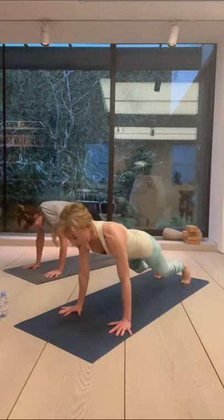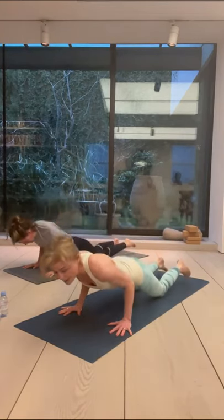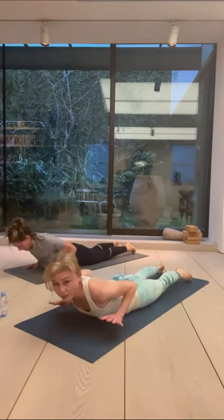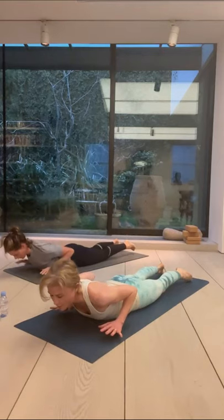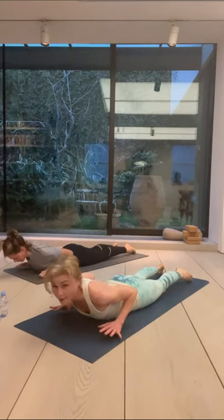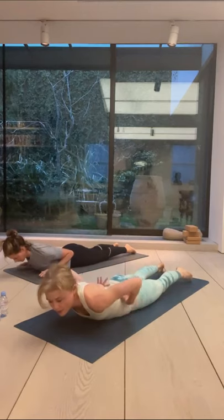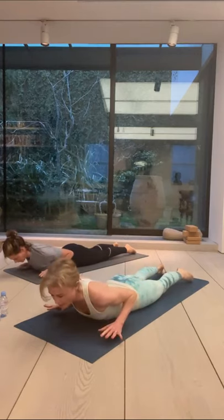Exhale, lower knees. Bend the elbows all the way down. Toes are pointed. Inhale, lift the heart so my navel is on the floor. And now we're just going to hover the arms up. So we really feel where we want to feel these low cobras, they're called, in the back. So you've kind of got a girdle of muscles here. This is what we want to be working.